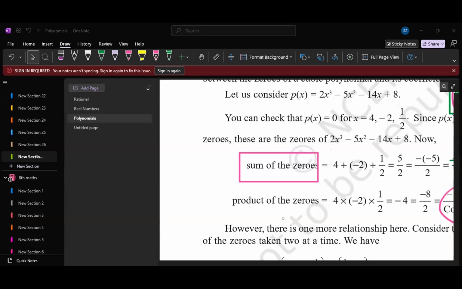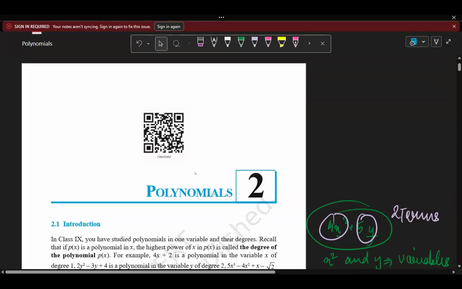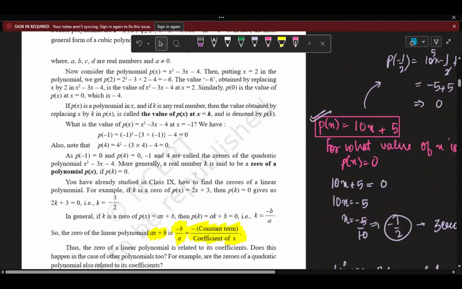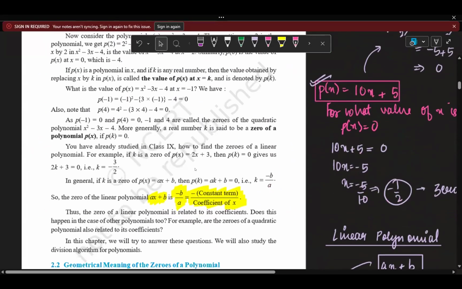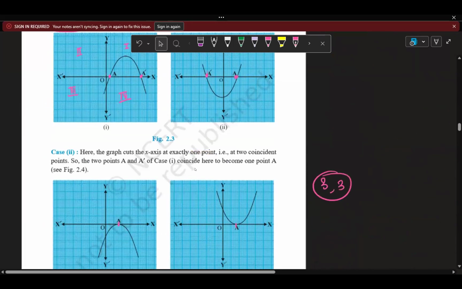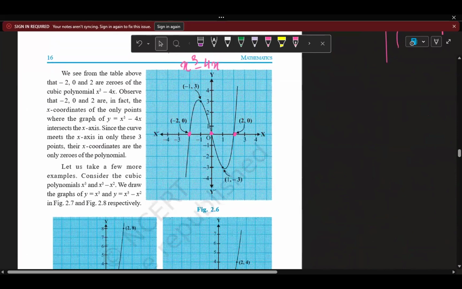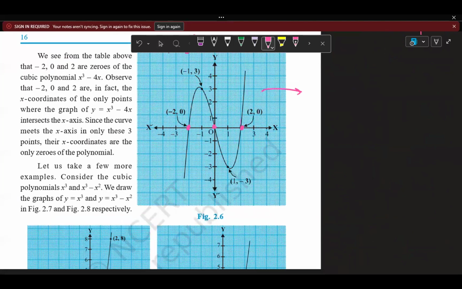Okay, so children, next I will start with linear equations. I'll address Umair's question first. Yes, Umair, tell me your question again. What was the shape of a cubic polynomial, right? The graph of a cubic polynomial. That's basically not any specified shape, but you can call it S-shaped. See, it's something like an S. Okay, so you can write S-shaped, right?